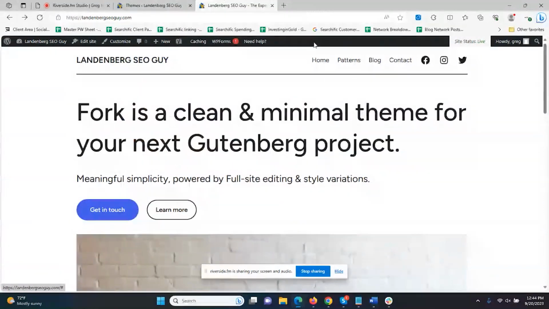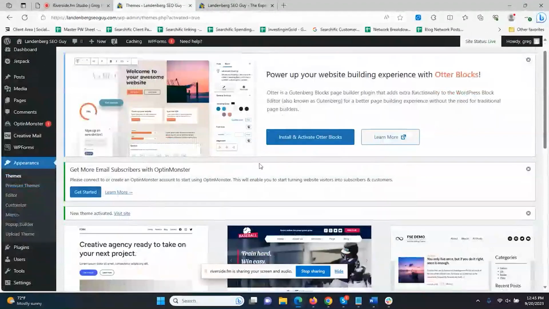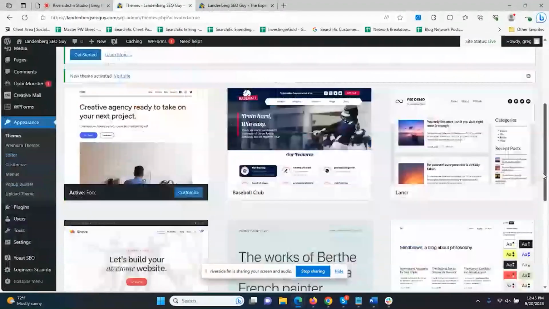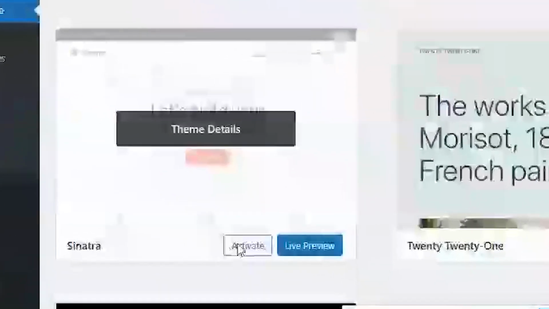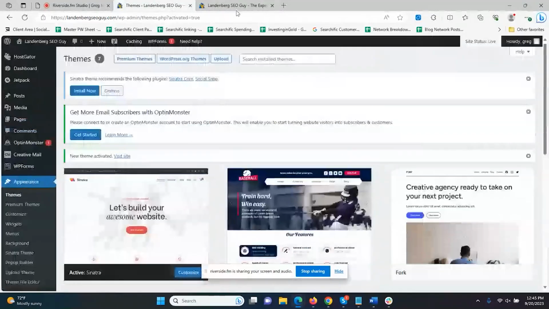So let's first go to the simpler way of doing it, which most themes have, which is through the menu editor in WordPress. And that's what most themes use. So what I'm going to do is go to Sinatra and activate Sinatra. Okay, so this is a different theme we have installed. Now it's activated, right? So when I reload the website, it's going to have a totally new look.